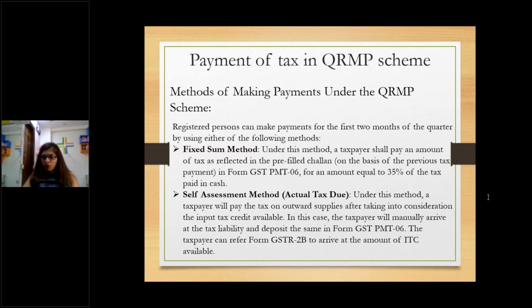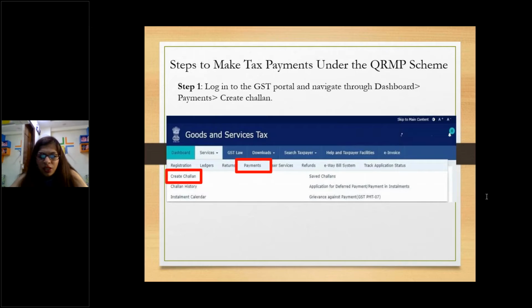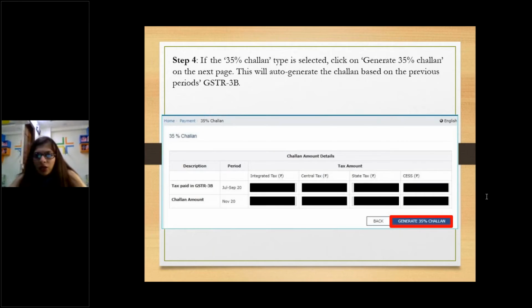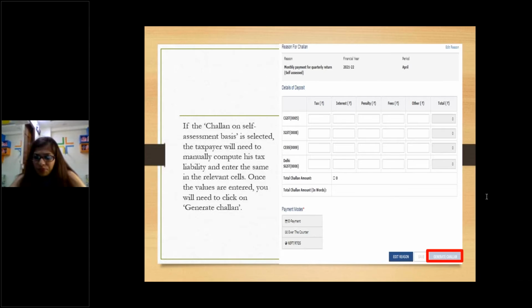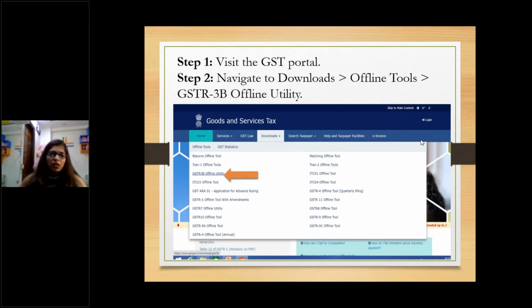There is the IFF form also in place of GSTR-1, which we will discuss tomorrow. You are required to make the payment of taxes. The only thing you are saved from is that you are not required to make the calculations, if your business is a stable business over the period. You can go ahead with the filing of QRMP, just pay 35% and come out. Okay. So this is the QRMP scheme, which I have mentioned and shown you the screenshots, and accordingly you can do the payments. The last topic for today, not that big, quite easy to be done.